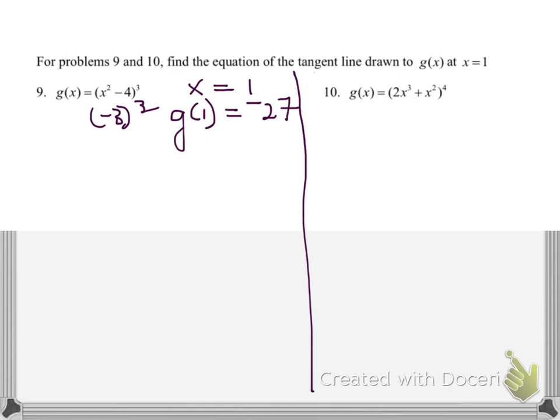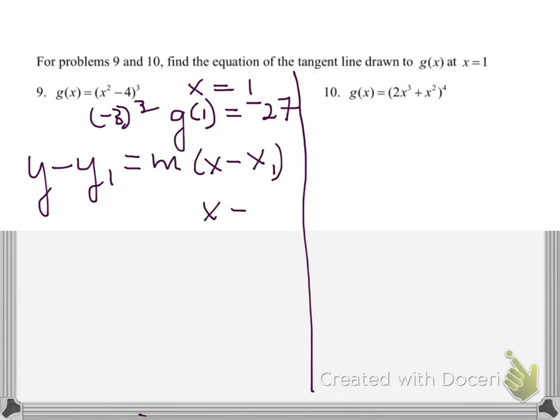Now notice, I've done that before I took any derivatives, because I think the biggest problem with these kinds of tangent line questions is that you forget what you're trying to do. So now I'm going to say, oh yeah, I am trying to figure out the equation of a tangent line. They have given me x1 as 1. I don't know the slope yet. That comes with the derivative. I have just figured out that negative 27 is y1. So I'm going to put this in my equation. Notice how the negative flipped the sign to a positive 27.